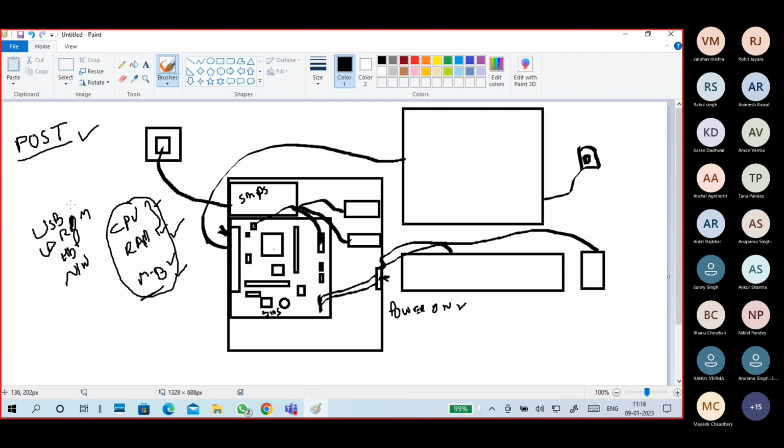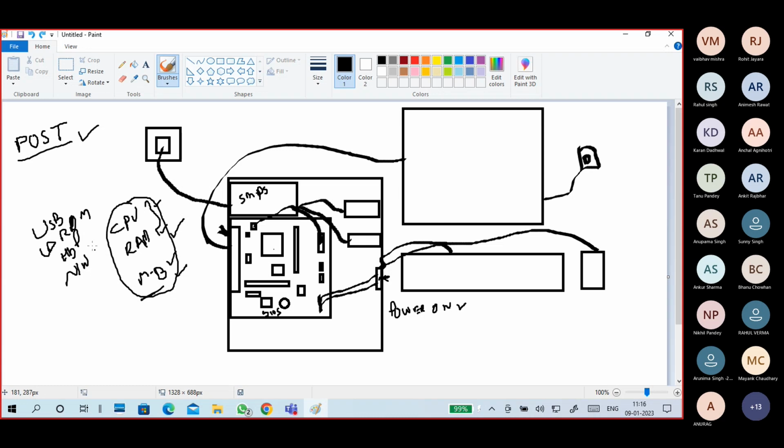For example, if this is the priority list, then first the system tries to load the OS from USB. If it is not there, no pen drive is connected, then it will try to load from CD-ROM. If it is also not there, it will try to load from hard disk. If it is not there, then it will try to load from network. If it is also not there, then it throws a message, unable to find a bootable drive.